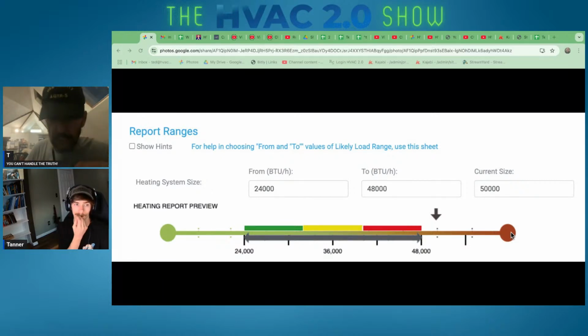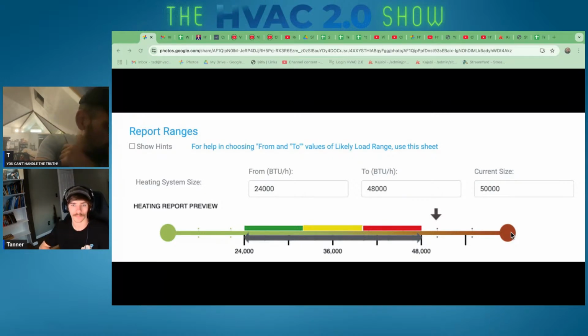Plus, as you see here, he put little hash marks at every half ton, so that it's much easier to distinguish what size equipment falls in the green, which size equipment falls in the yellow, what size equipment falls in the red. And then that little arrow shows your current equipment size.